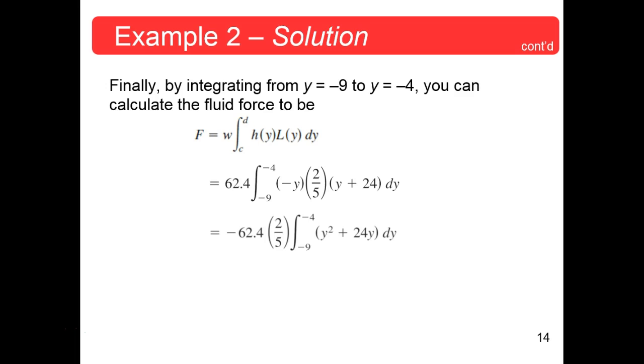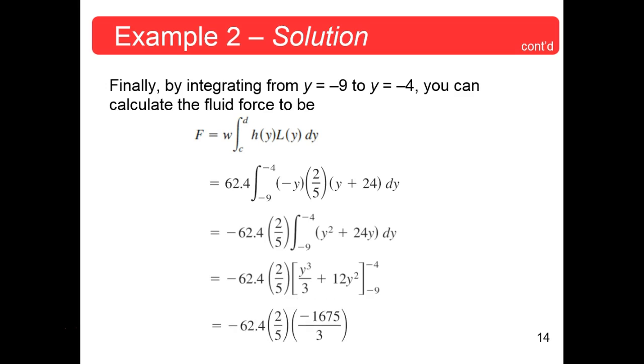You get y squared plus 24y. And then when they do the integration of that, you get y squared over 3, which is what you've got, plus 12y squared. And then you evaluate that there, and you come up with an answer. You did this, and did all that. That's your answer. Okay. And when you multiply those together, hopefully you'll get the same thing. It's not exactly equal to that. It should be approximately equal to 13,936 pounds. Okay. Now, that's the last slide in this section, but it's not the last problem in this section.